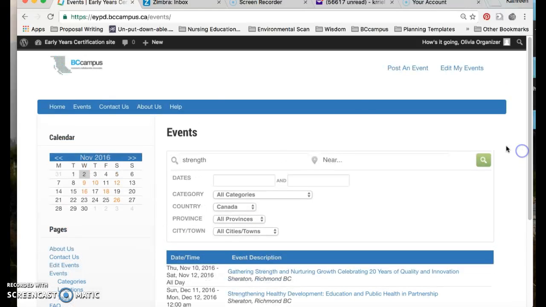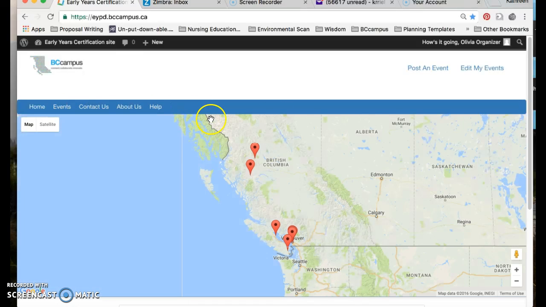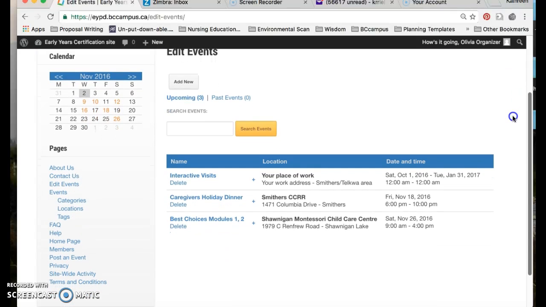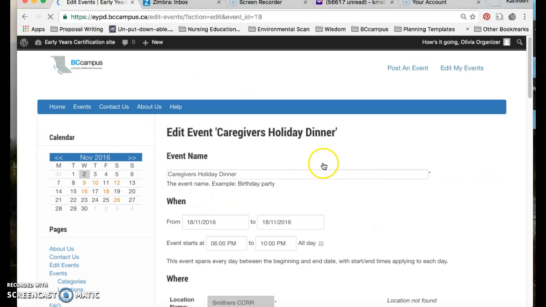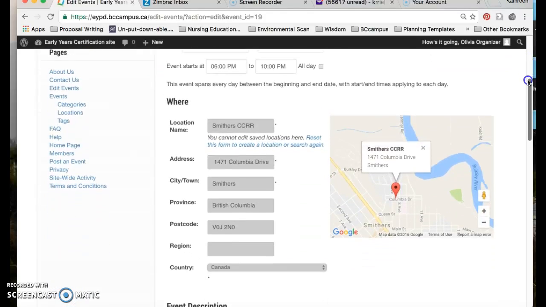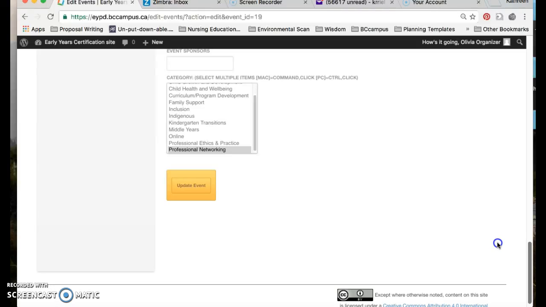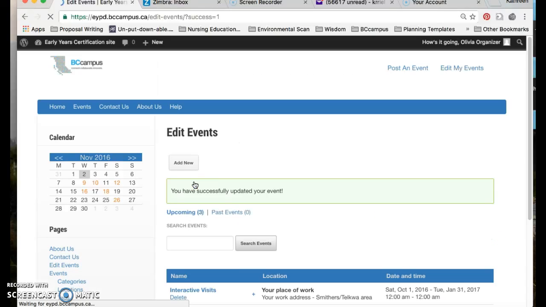That's as far as we were able to get based on some of the development that we had to redo in the last couple of weeks. We still want to refine this post an event form. In terms of editing your event, every organizer who posts an event and wishes to edit the work that they've done can do so by just clicking on Edit an Event and then clicking on the event that they wish to edit. They will be provided with an opportunity to edit any parts of the description that they wish, and then update the event again, whereby that post will remain as a marker on the map.